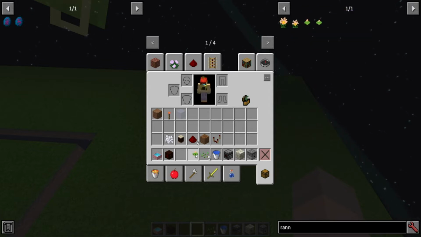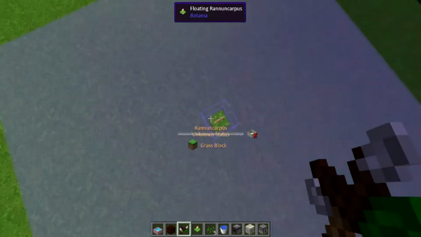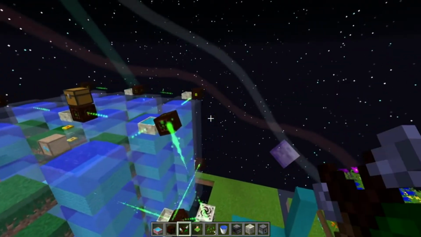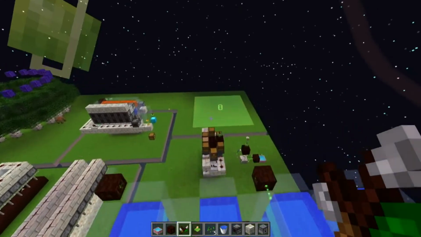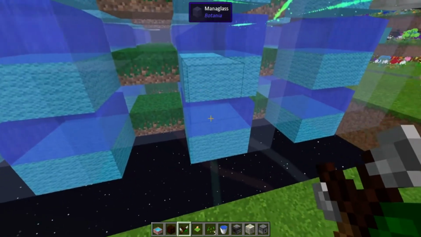Okay, so if we get a floating one and we put it somewhere here, that is the X and Z size, and the vertical size is... Did I have that written somewhere? Oh, I may have removed it. I used to have it on a sign or something. Let's look it up. The Rannuncarpus has a 13 range of placement. 17 by 17 by 13. I cannot remember how far down. Not as far down as it is up. Where's the Rannuncarpus in here? It's right there. And it does 1, 2, 3, 4 below.